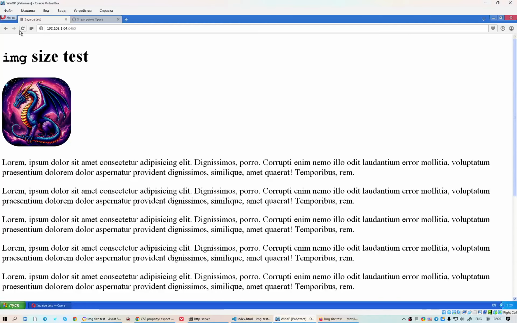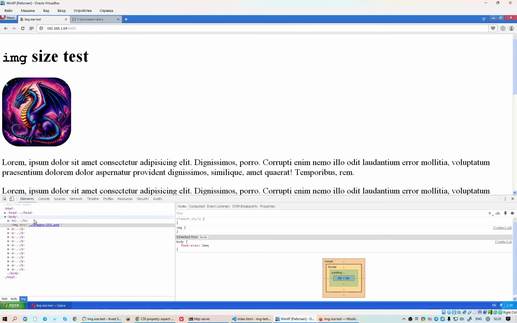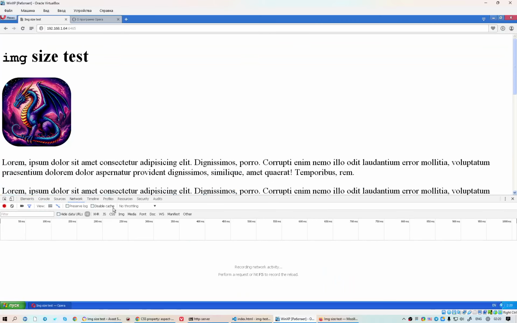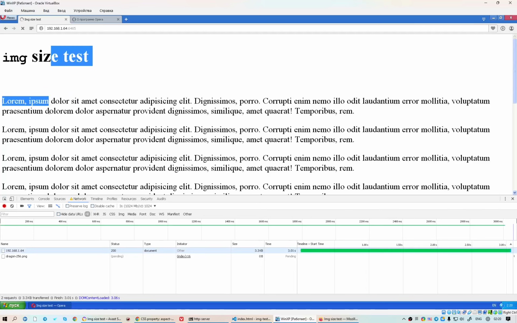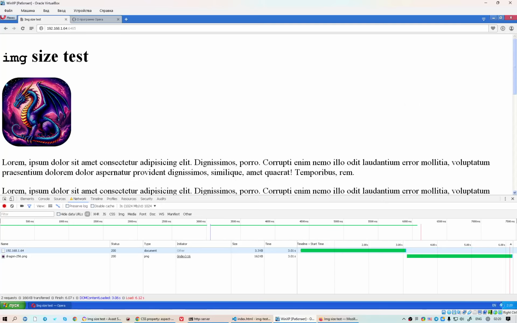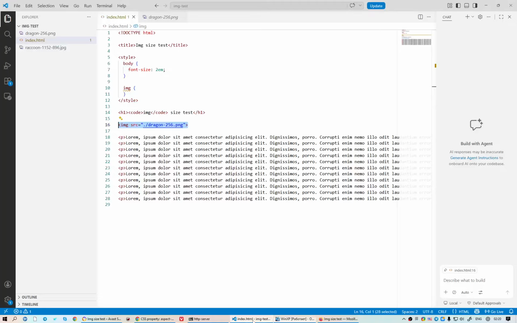It works the same way in the old browser too. So here I made a similar configuration, but there were some bugs, so I specified the speeds too. Doesn't matter actually. And when I refresh the page, now we are waiting for the page. Here is some size, and then the image appears, and here is the layout shift.